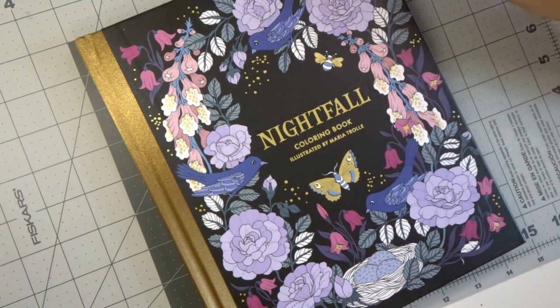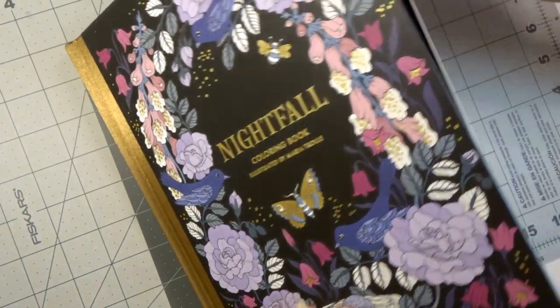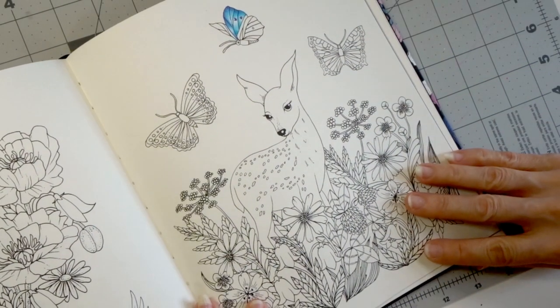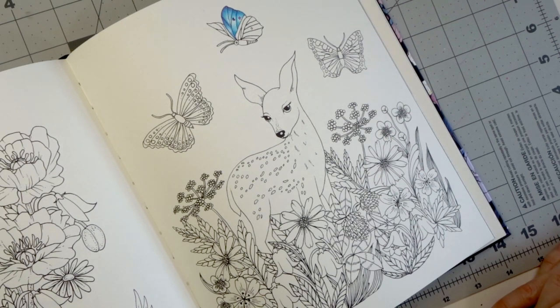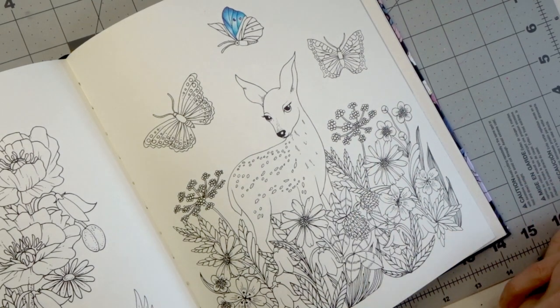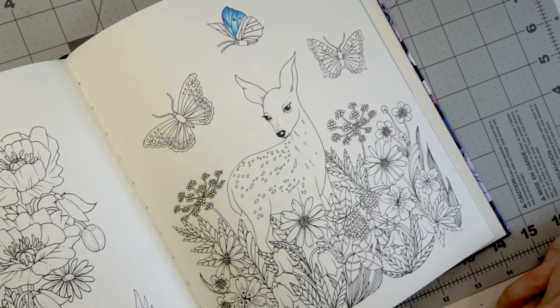So let's go ahead and talk about the page that we're coloring. We are going to continue coloring this page here. And today, I am going to show you where to get inspiration when you are coloring certain things. Today, we are going to color this fawn, and I'm going to show you how it can be much easier rather than overwhelming when you look at something that you've probably never colored before. A lot of us like to stick to coloring flowers and things like that, especially when we first start out coloring. But it's very important to increase your skill by expanding upon that and coloring other things.